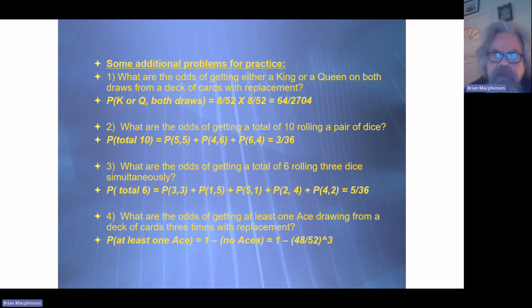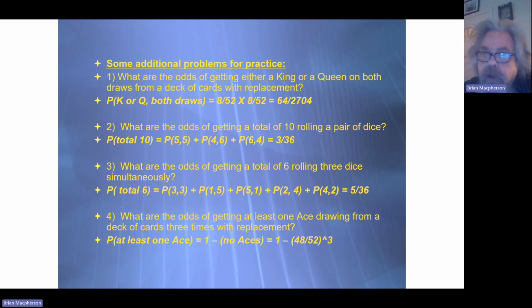But it's pretty straightforward. And for disjunctive events, again, it's pretty straightforward. You just add up the events, right? If they're mutually exclusive, it's very simple. So the chances of, let's say, getting a king or a queen or a jack, drawing once from a deck of cards again. That's going to be 4 out of 52 plus 4 out of 52 plus 4 out of 52, which will be 12 out of 52. And because they're mutually exclusive, I don't need this. So that's very simple.